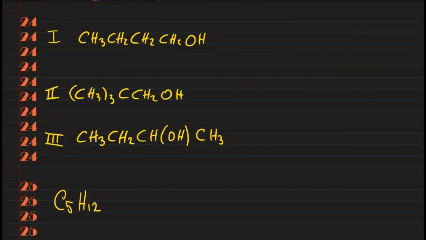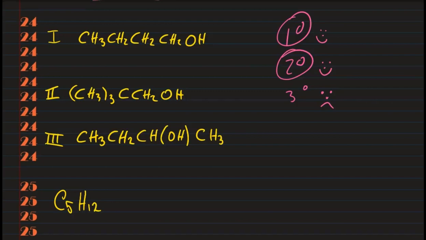Now this is the one I got wrong. I rushed through it on my first go. So purple to colourless. They want to know which of these will undergo oxidation. If you remember, primary alcohols, they undergo oxidation. Secondary alcohols, they undergo oxidation. And tertiary alcohols, they do not undergo this kind of chemical oxidation. So the question's asking you basically which are primary and which are secondary.